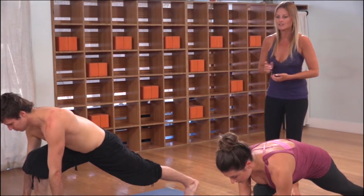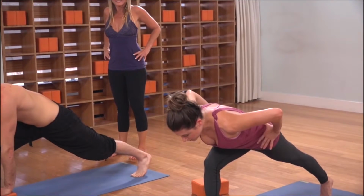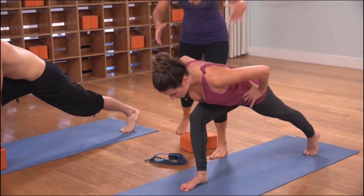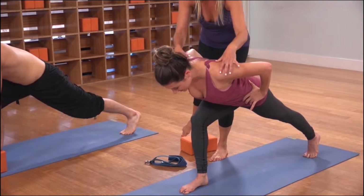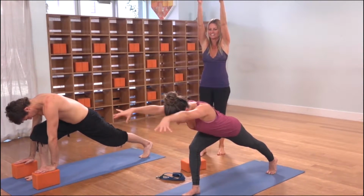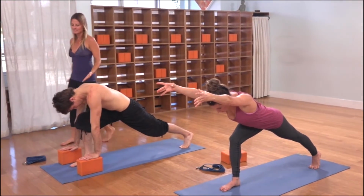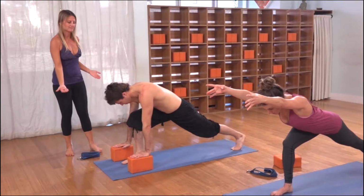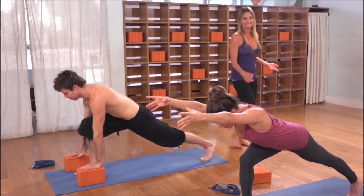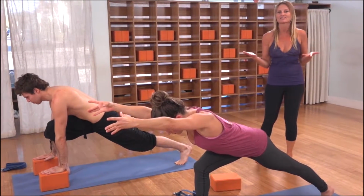If you want to make it a little harder, Lauren's going to show us you can bring your hands to your hips and hover. Okay, and if you're feeling like that's going well, the next level is to bring arms next to ears, but this is challenging, so if that's not working today, stay with the other variations. Okay. Drishti towards the front of your mat. Just three more breaths. So again, it's very basic, but if you're doing it properly, you're working pretty much every muscle in your body.